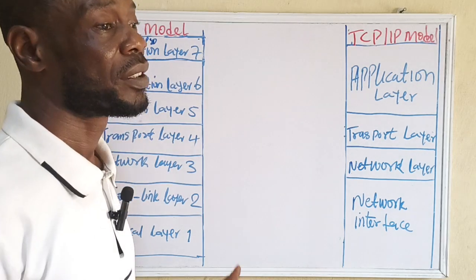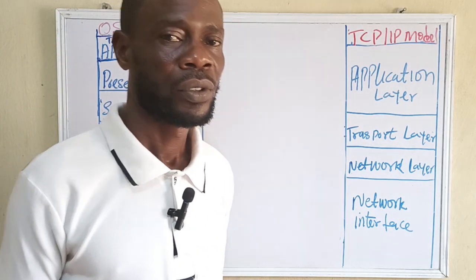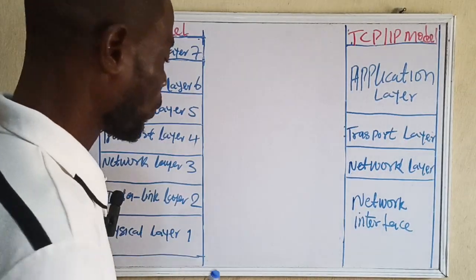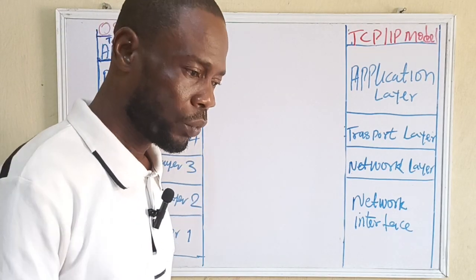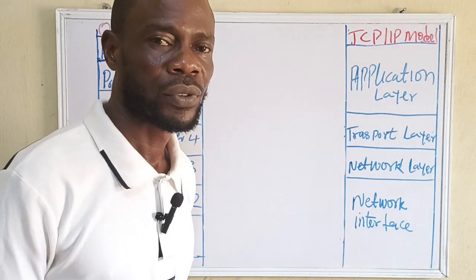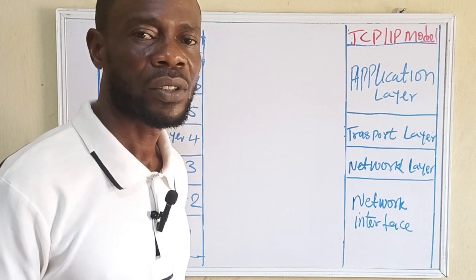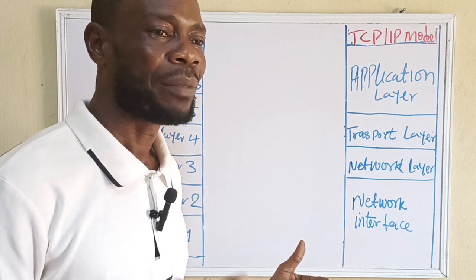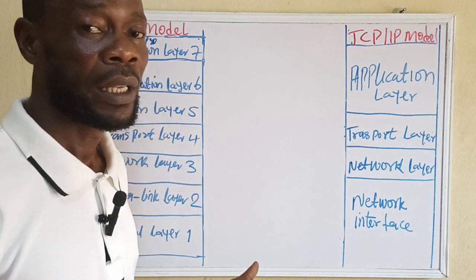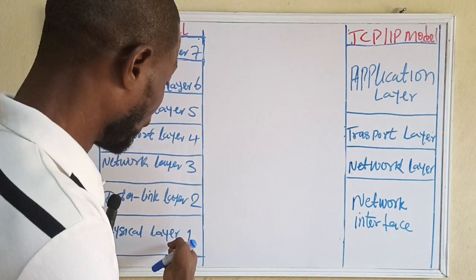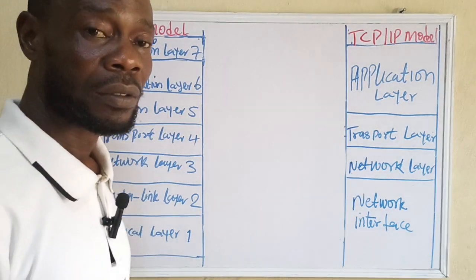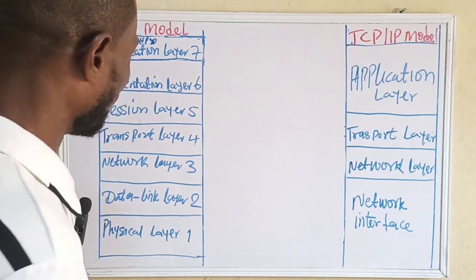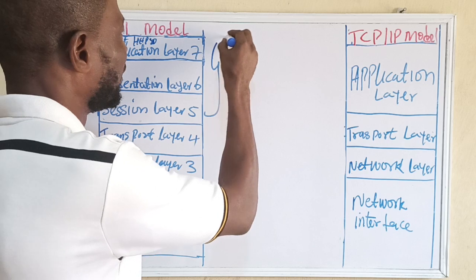And at layer 1, this is where the ones and zeros are. It converts the frame into ones and zeros for transmission through cables and electrical connectors, RJ45 connectors, which terminate at both ends of a network cable. Fiber optic cables also run in layer 1. Okay, zeros and ones.